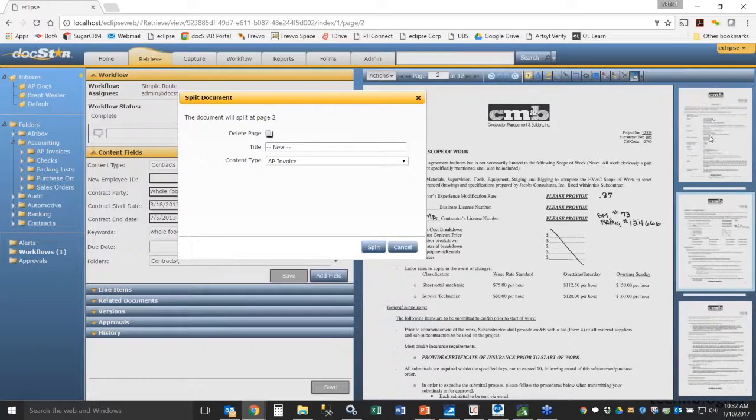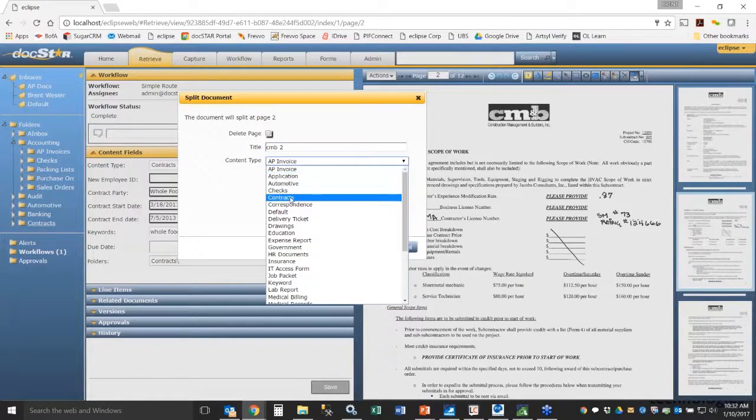So for instance, I'm just going to pop open an example here. We'll open up our client interface, and I'm going to grab a document that has more than 1 page. Let's go to contracts here. Okay, so we have more than 1 page.